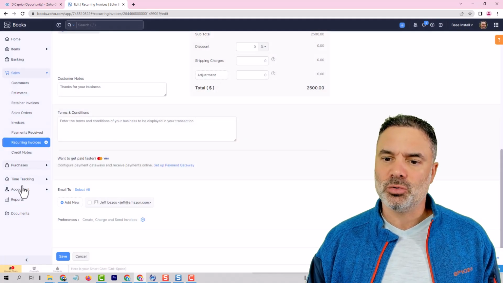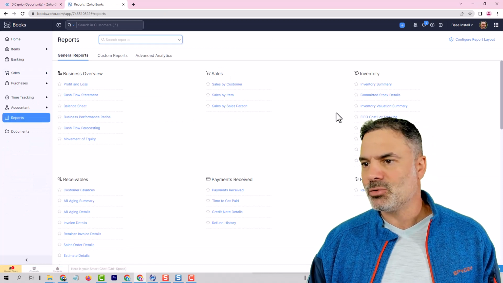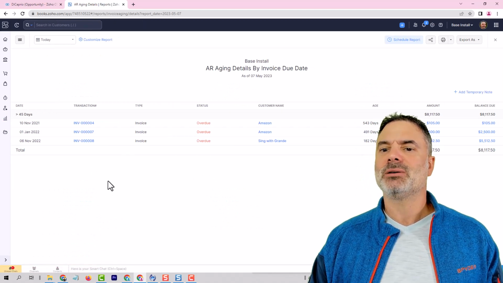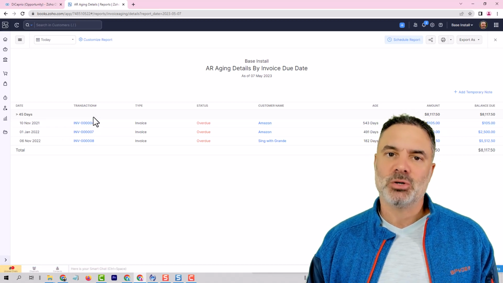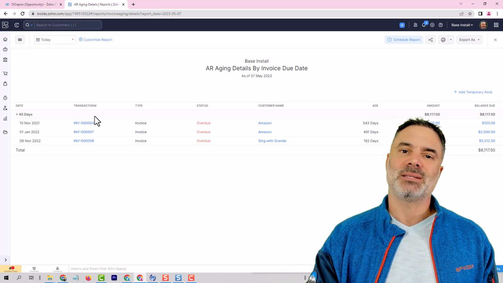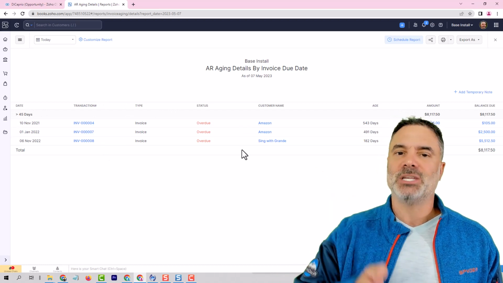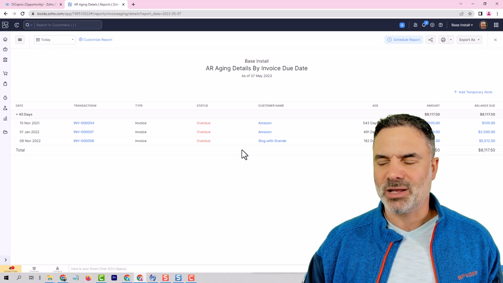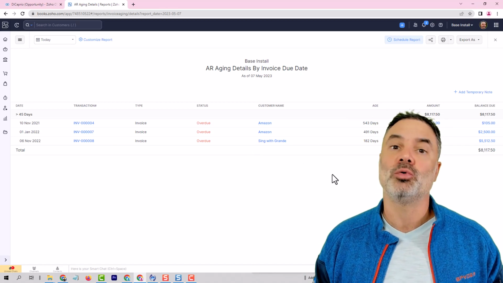Just one thing to show you, if you go to the reports, then you will see the account receivables. Where is it? Account receivables, yeah. So you will see here all the people that owe you money, and that's based on the payment terms. So if the person is supposed to pay, for example, net 15, that means that after the net 15, it will show on the report and the aging will start to go, immediately up to 30 days and then 30 days and more or something like that. So you will have here all the people that owe you money, and based on that, you can see how to continue with the relationship.